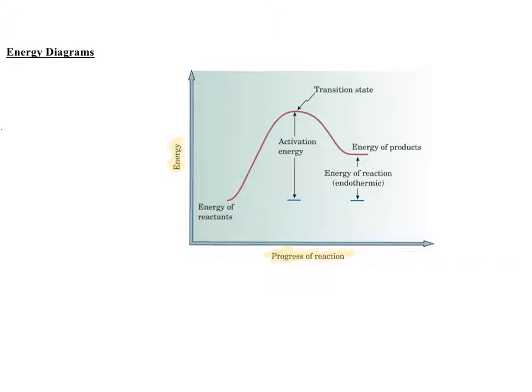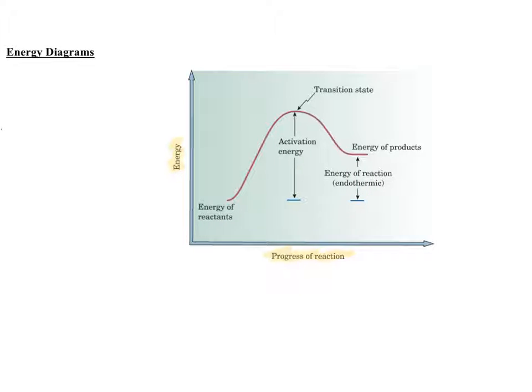So what's actually happening here is, at the energy of the reactants, energy is getting put into the reaction, and the energy that's getting put into the reaction is actually going to break bonds. And then what happens over here is you've gone down the hill, now you're making new bonds to make the products.